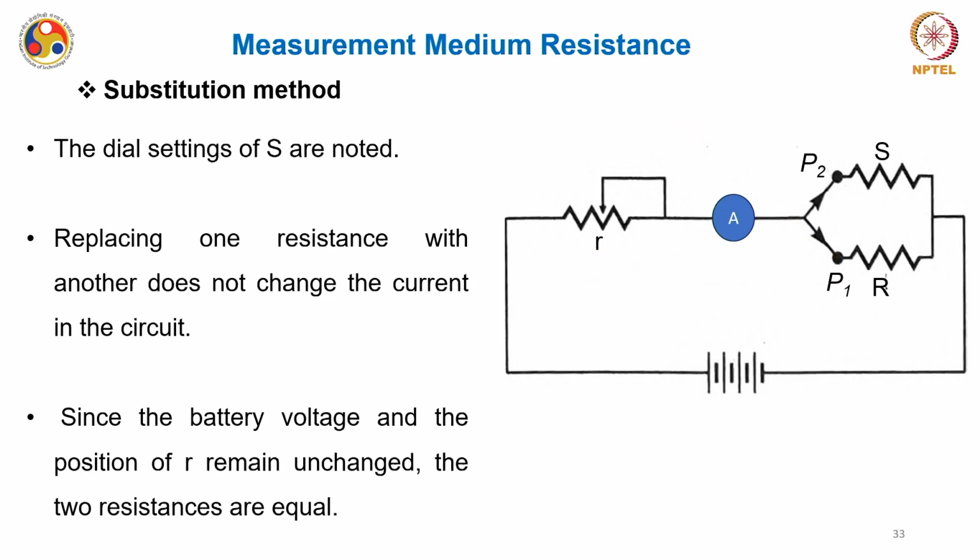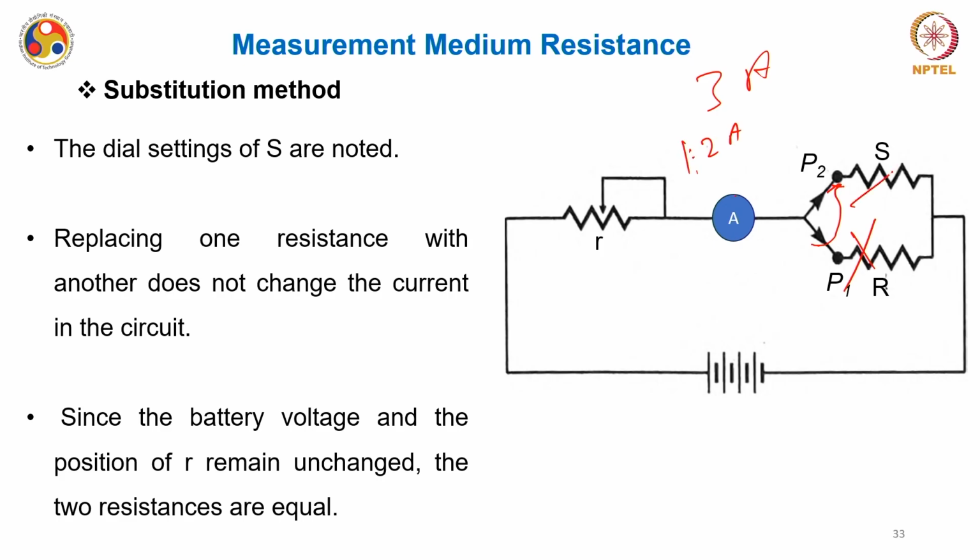Now what I will do is change this value to this. I have now moved this switch to this position, and now this R is disconnected. Of course there is a change in current. Earlier I had fixed it to 3 amp, and now it has moved to say 1.2 amp.